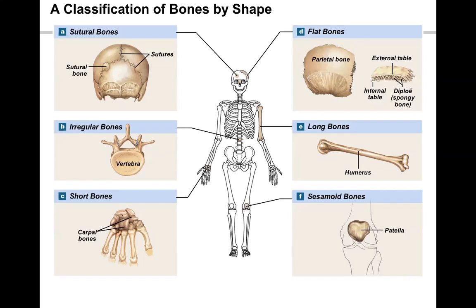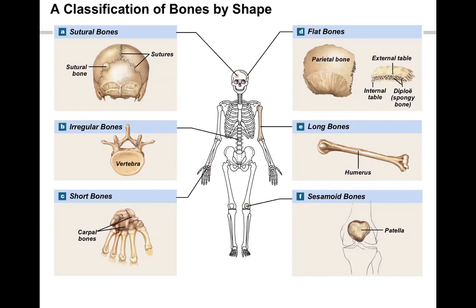Then comes the flat bones. The flat bones are thin parallel surfaces which are flattened. They look like flat surfaces, and they are present in the cranium or in the skull region. There's the parietal bone, there is the temporal bone, those are all flat bones.